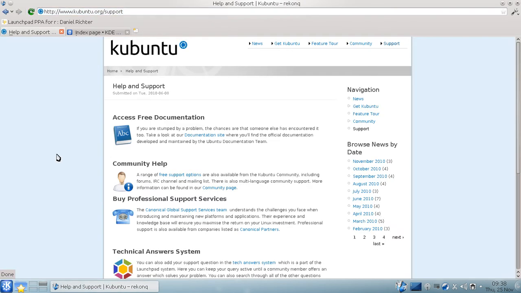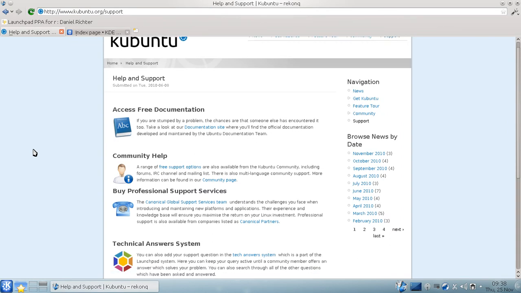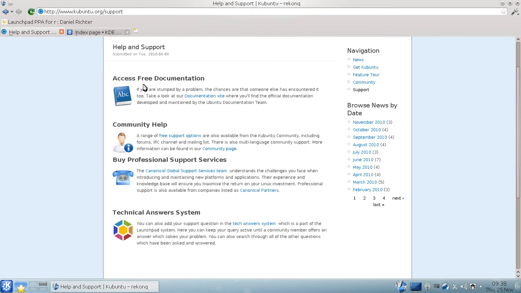So we'll go back to this first one here again, and we click on Finding Help. And this is very good, this Finding Help page. It's kubuntu.org, again /support, and you can access your free documentation. This will be on the PC. I'll show you this in a second. You've got your community page here for your community help.